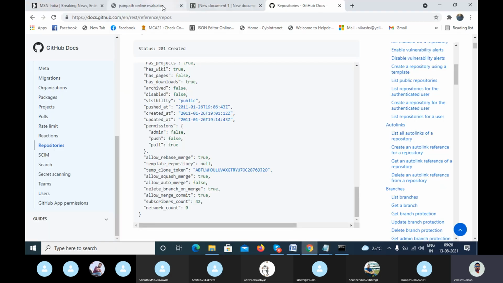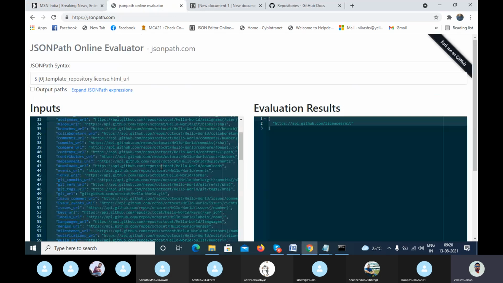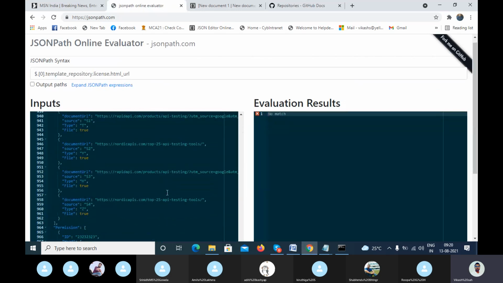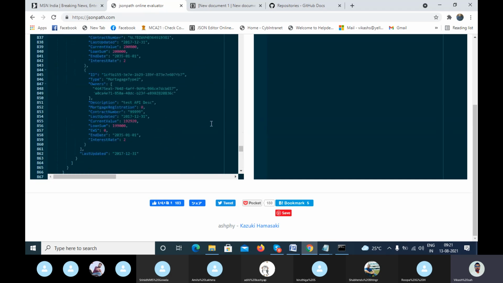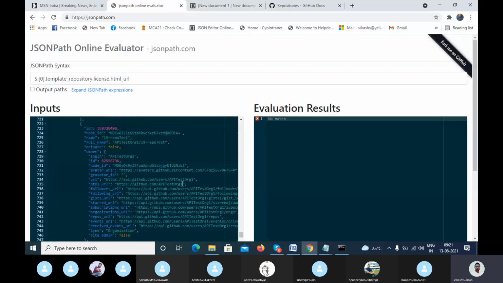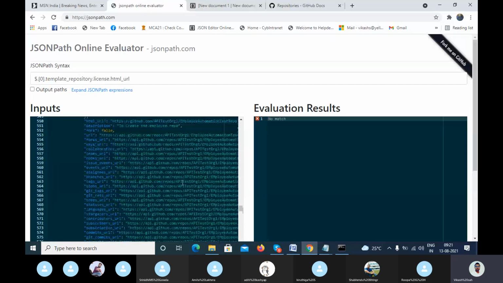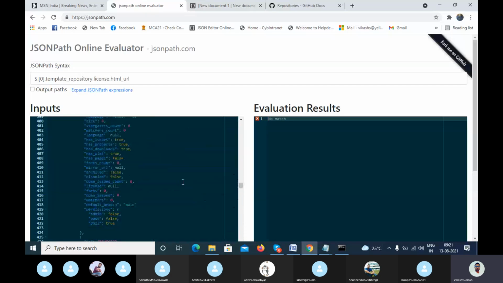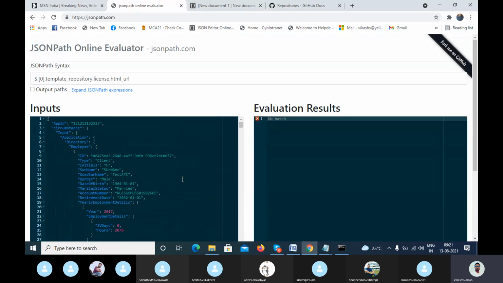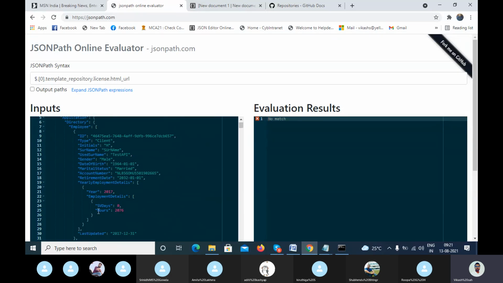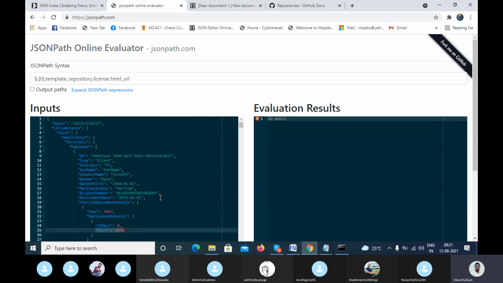Now I am moving to some more complex level. Now you guys have to tell me. In real time, sometimes you will get a lot of properties, keys and values. Let's suppose I am getting 971 keys and values. Can you see the data here? Now, you guys tell me, I want this hour. Now tell me the path.